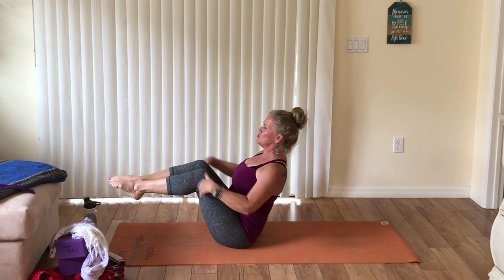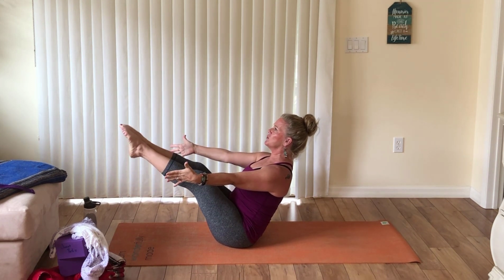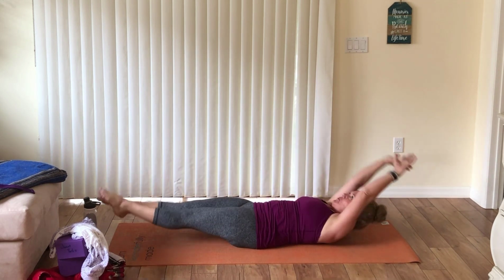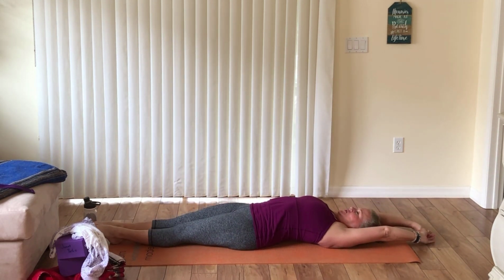If you're feeling really strong, extend the arms out. If you want more, straighten the legs. Hold for three, two, one. Lower with control to your back. Full body stretch.